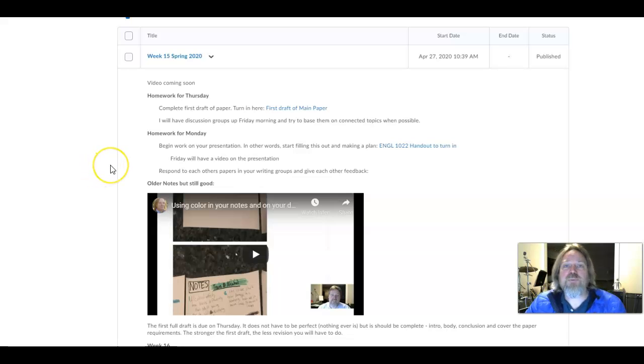Homework. Okay, this week you have been up to 1,400 words, right? Now is the time to bring it home and finish the first draft of the paper by Thursday. Now, Thursday, when everybody puts their paper in here, what I will do Friday morning is put people in discussion groups. So then you're going to have Friday, Saturday, Sunday, Monday to read each other's papers and give feedback. And I will have a set of questions that go along with the discussion. So it will really guide you and it will help you to make sure everybody is getting good feedback.